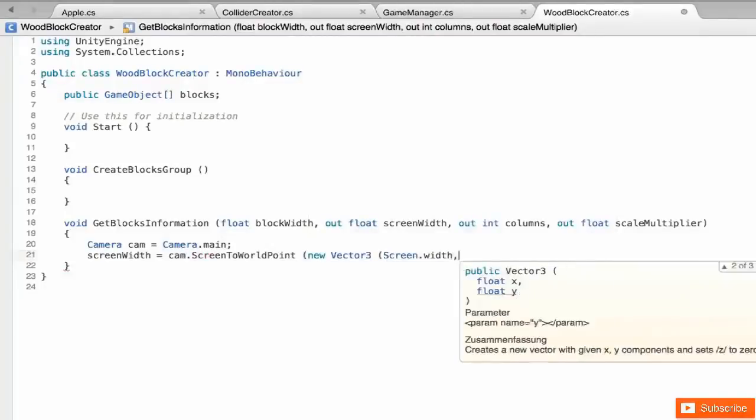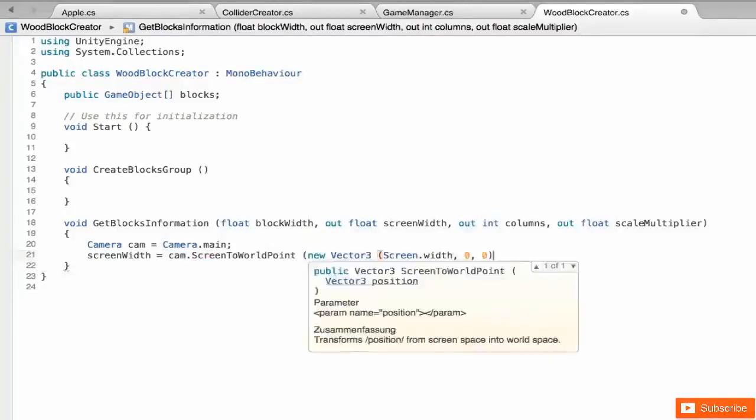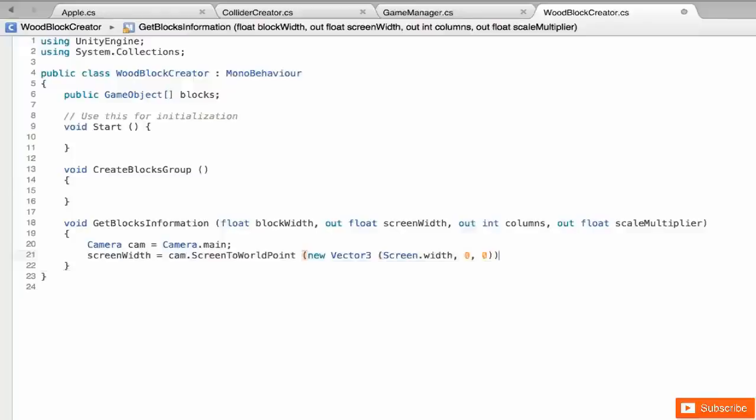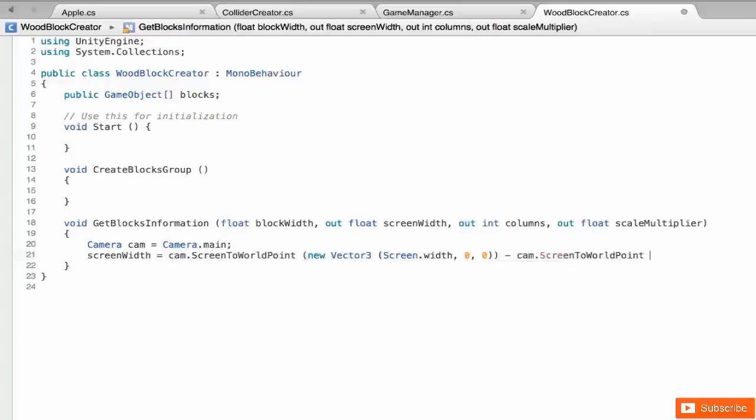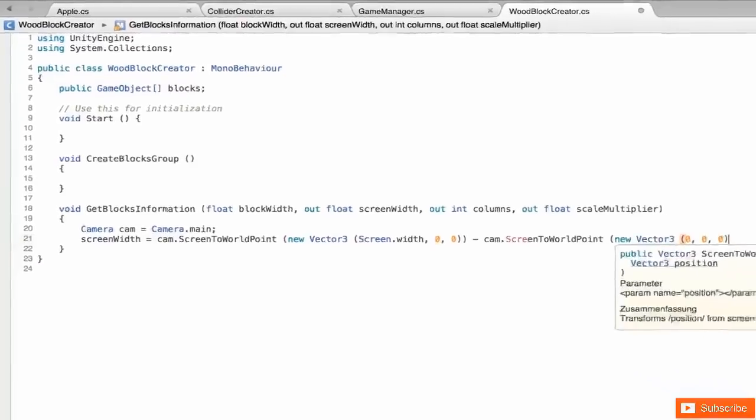That's the width of our screen. For y, it doesn't really matter. So 0, 0 here. I'm going to show you what this implies in a few seconds. So I need to subtract the leftmost part of our screen. So I need to subtract a point, cam.ScreenToWorldPoint, new Vector3, and this one is 0, 0, 0.